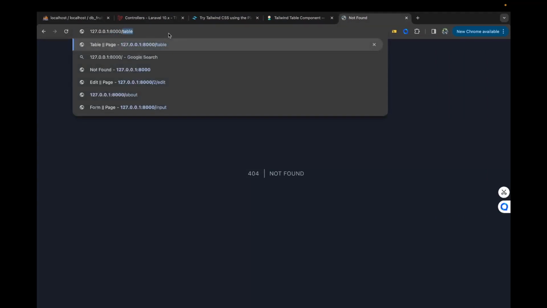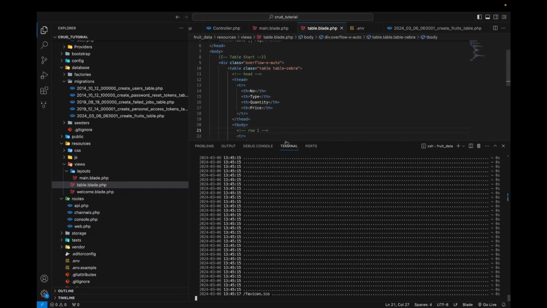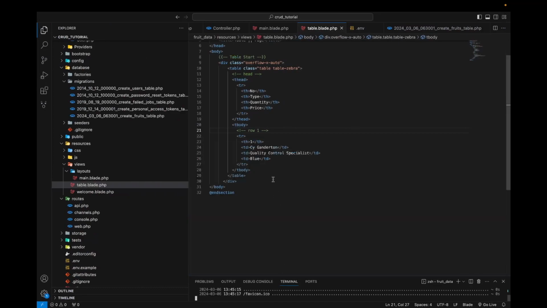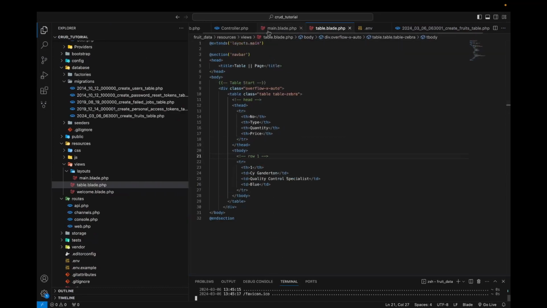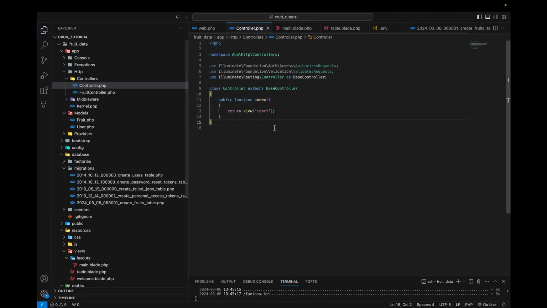Just wait until it loads. We have made the table for showing our data from the database.